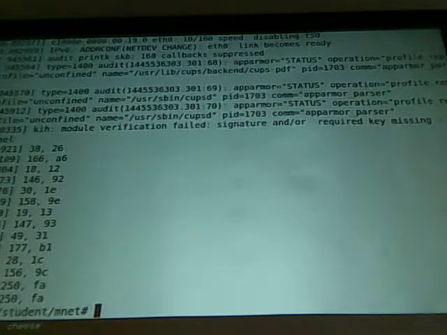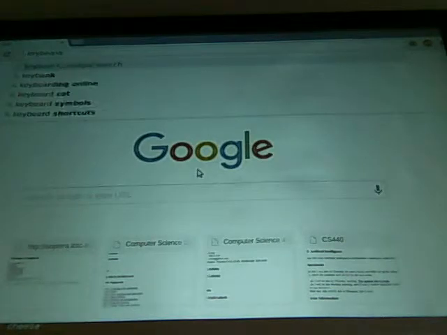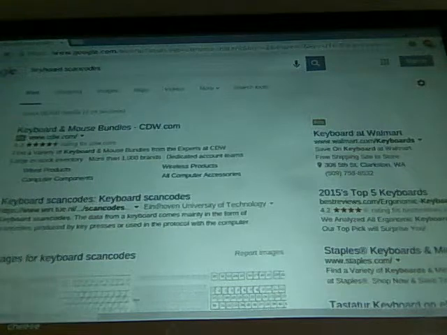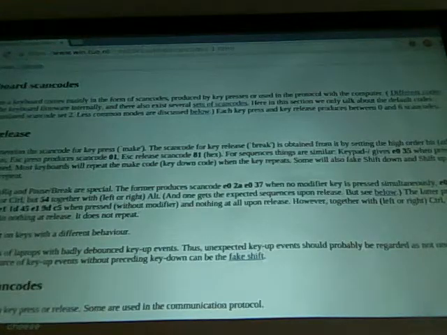Okay. Key up and key down are going to have a different scan code. Let's go ahead and take a look for keyboard scan codes here. Let's demystify this whole thing. There's a file inside Linux that'll have them too, but this may be more expedient. Okay, so I notice it says escape produces scan code 1 when you press it, and escape release provides scan code 81 in hex. So that's what we were looking at originally. Remember, it says scan code is 1 or scan code is 81.